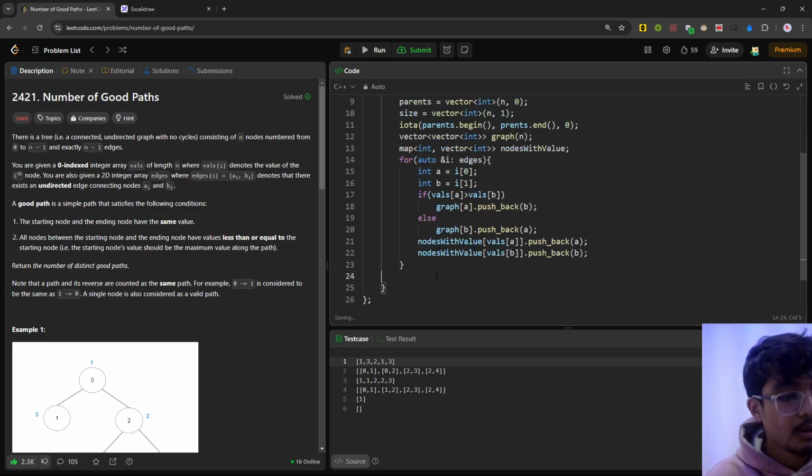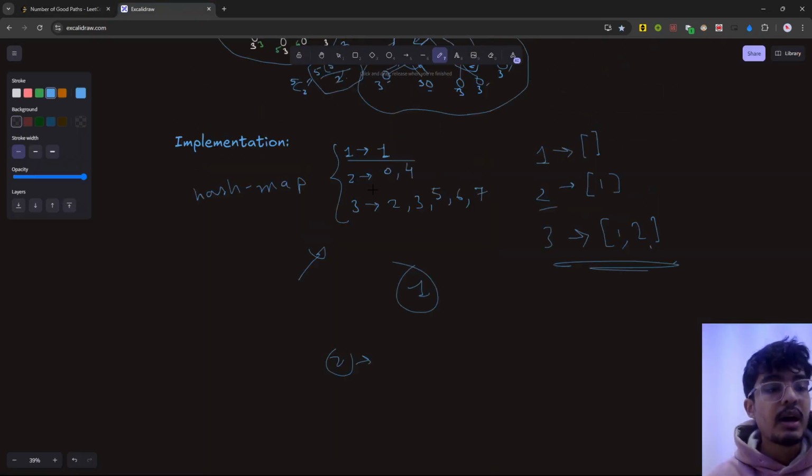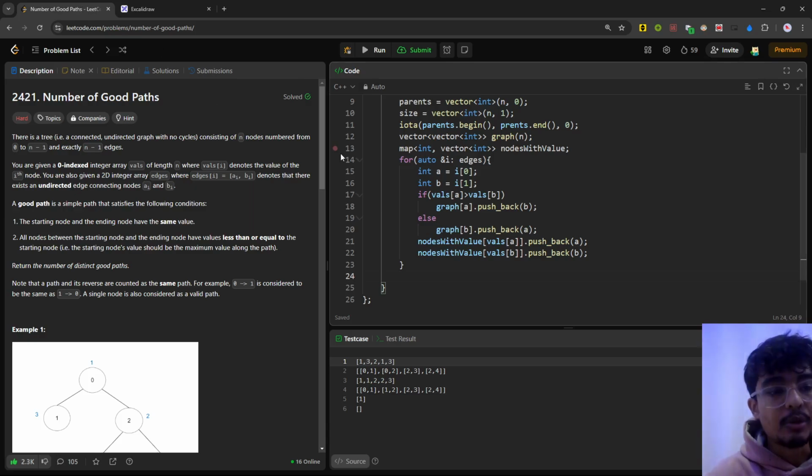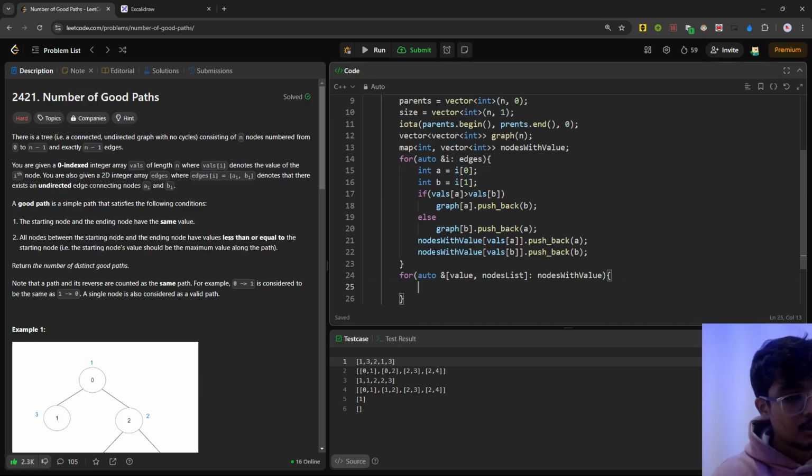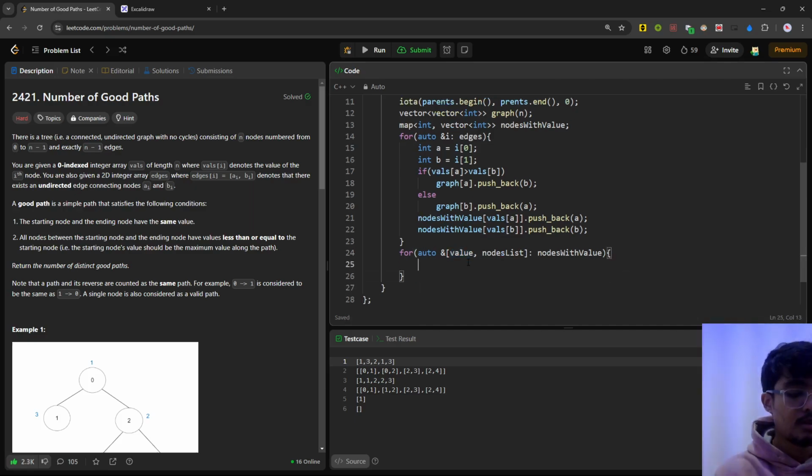Yep, we have done it. Now I will systematically move from the lowest value to the highest value, and I will simply make connections across the nodes. Okay, let's see how I'm doing this.